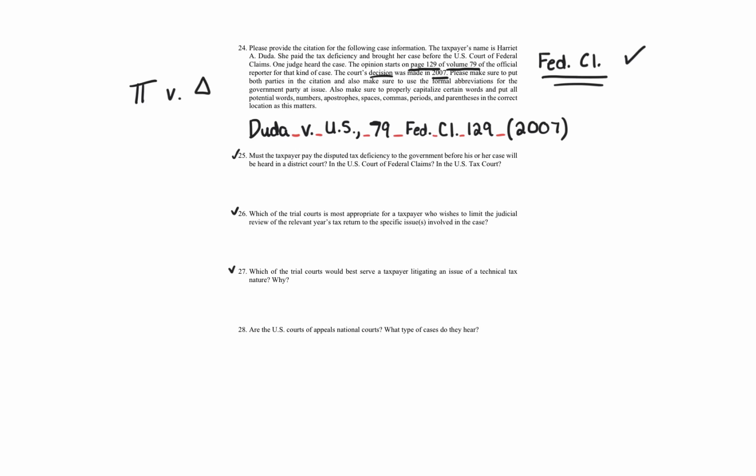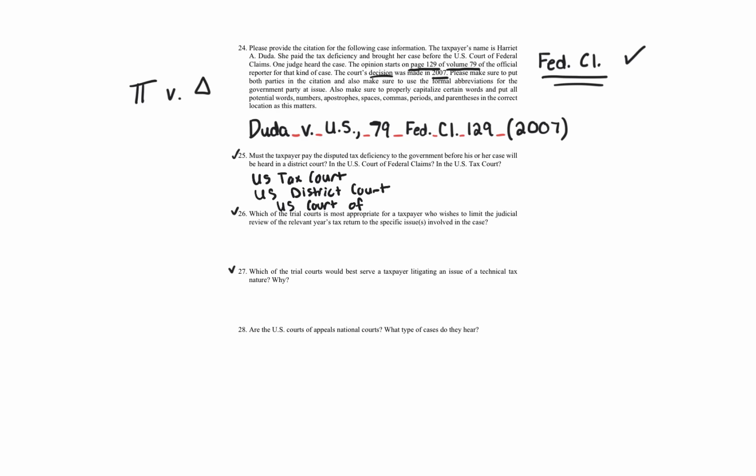Now, in the introduction to judicial sources of tax law, there was a slide that compared and contrasted. It gave some advantages and disadvantages, or maybe just the differences in each. So that's what these questions are really focusing on, and I'm highlighting some of those elements. Again, others are discussed in that intro video. So this is just asking, must the taxpayer pay the disputed tax deficiency to be heard in district court? Let's write out the three trial courts. U.S. Tax Court, U.S. District Court, and finally, the U.S.